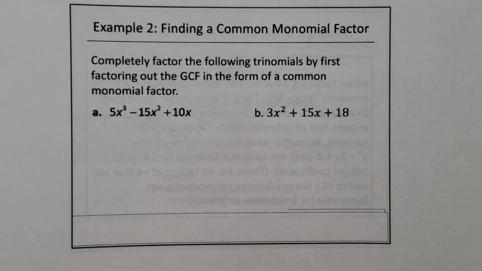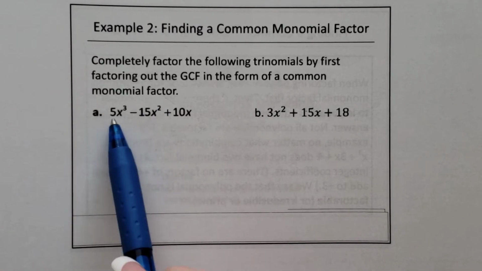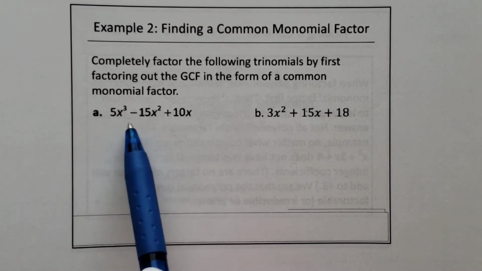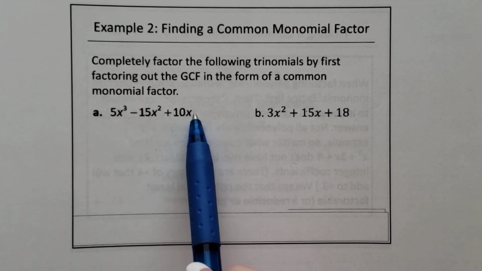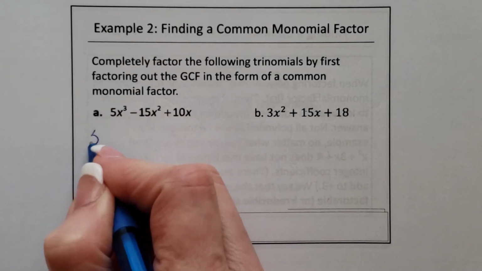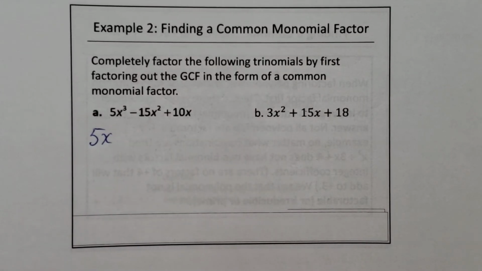Now, these two problems both have common factors. Before we break it down, we can divide the whole trinomial by the greatest common factor just like we did in our last section. So look at those three terms. What do all three terms have in common? What can we factor out of all three terms? Well, these can all be divided by 5, and they can all be divided by x. So we're going to pull out a 5x from each term.